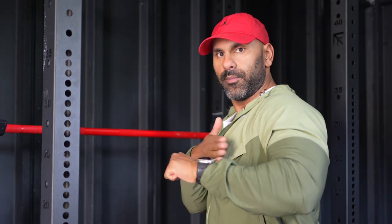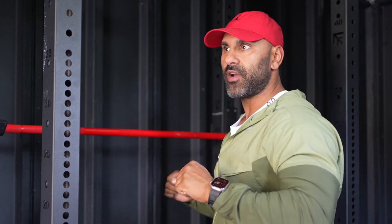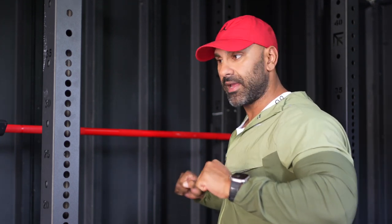I'll show you from the side. So this is full range of motion, where the bar touches my chest. Let's just say this, okay? The majority of the times when you see people tear a pec, it is in that range of motion. The weakest portion is when you touch your pec. That's where most people tear the pec.